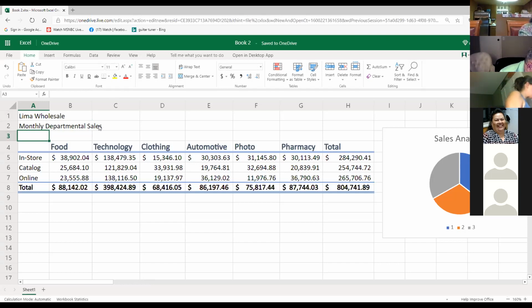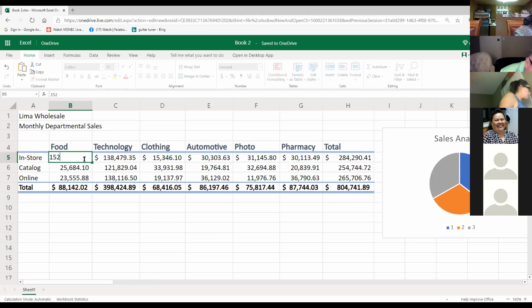And then on B5, this is B5, they want us to change the number. So instead of 38 that it had originally, they want us to put 1524236. Enter. Okay. And then there's a second change. Third change, and I'm looking at the chart, the table. You can look at the table in your textbook to make those changes.